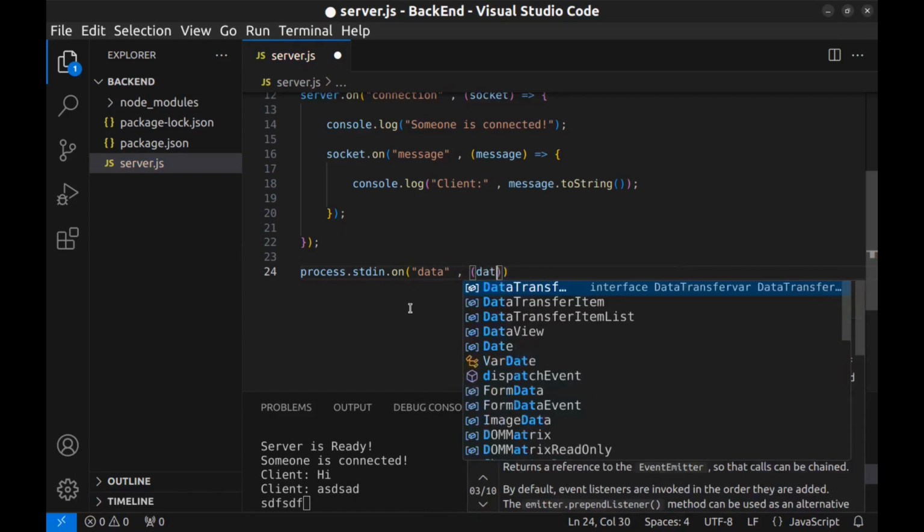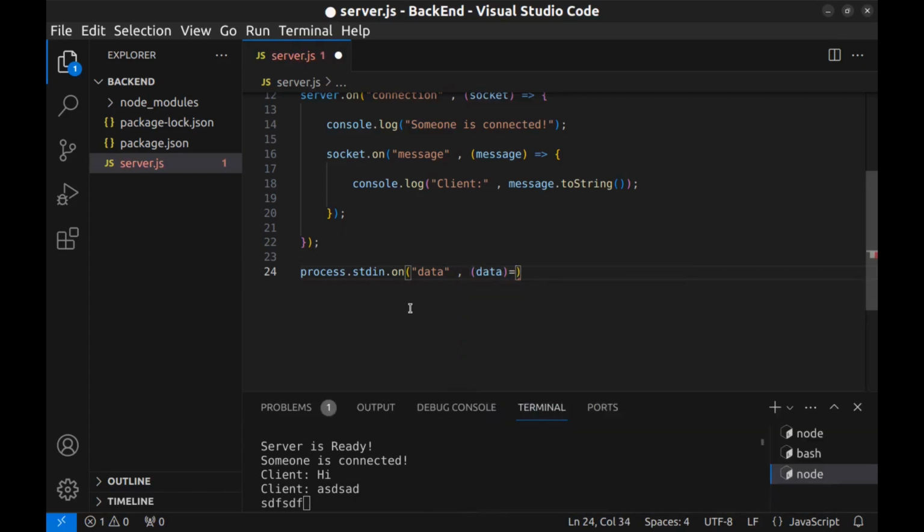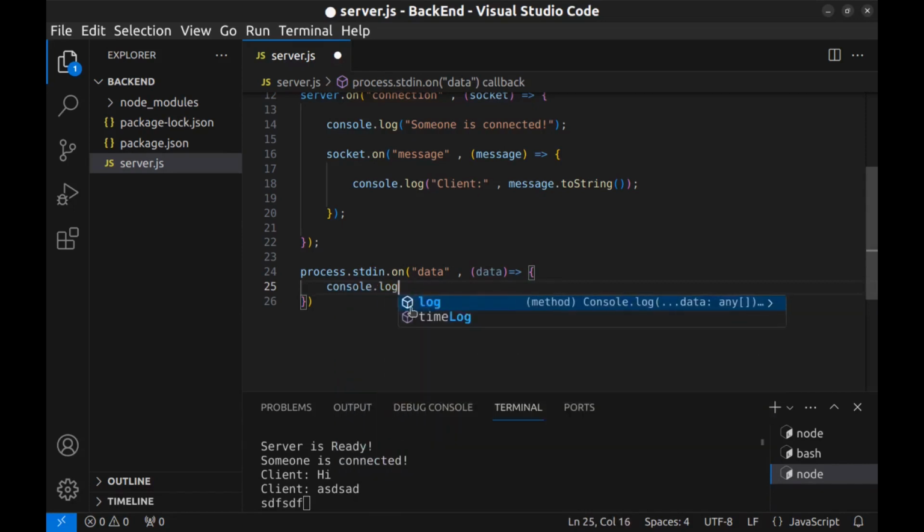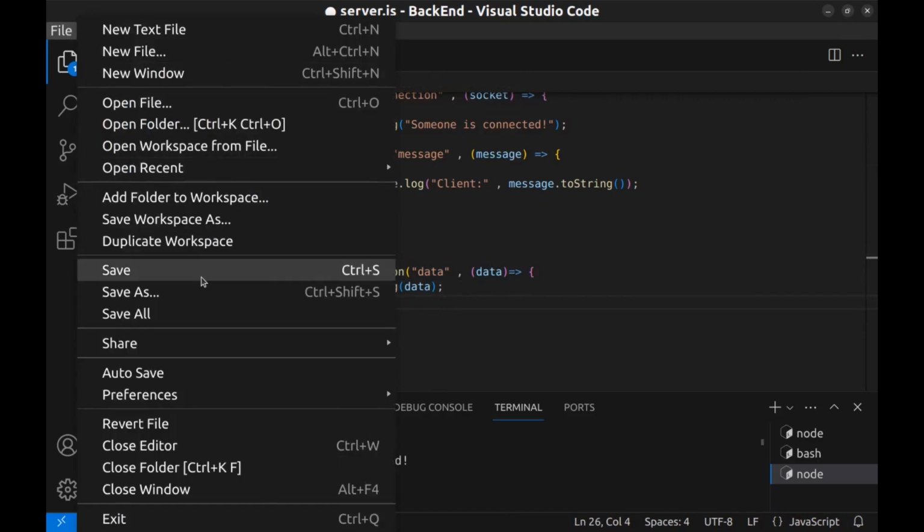Get the data. First, let's log it in console to see how it is. Save it.